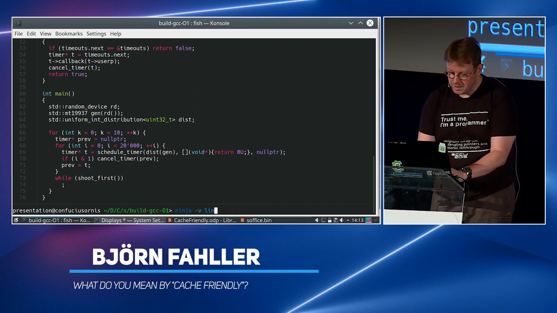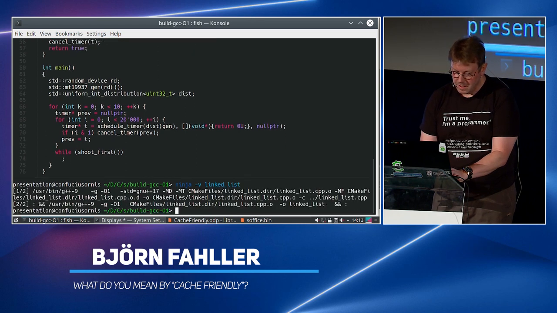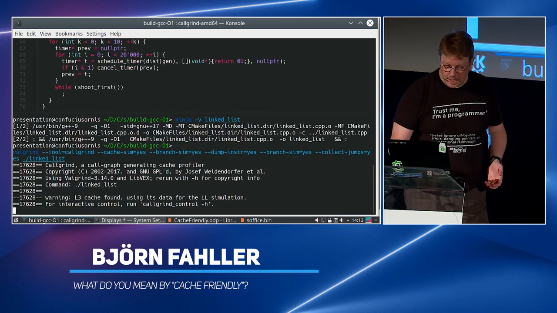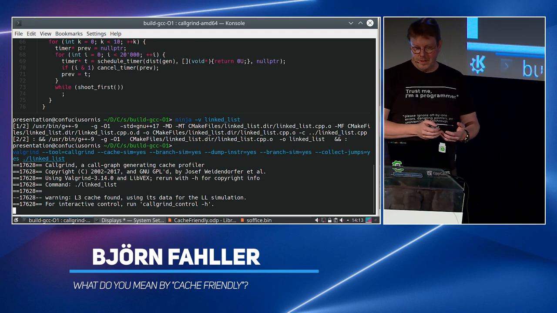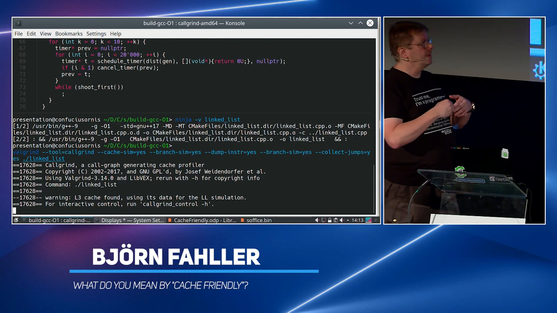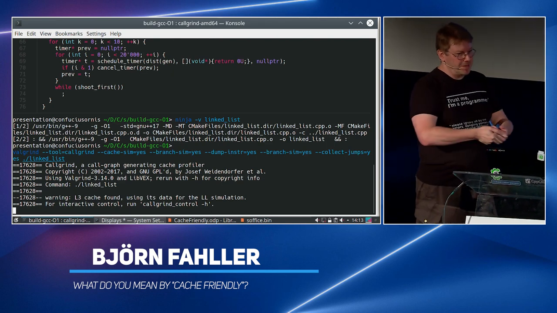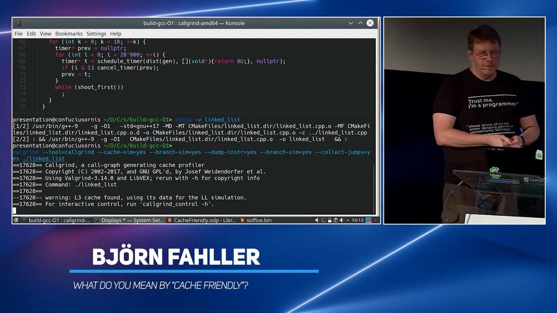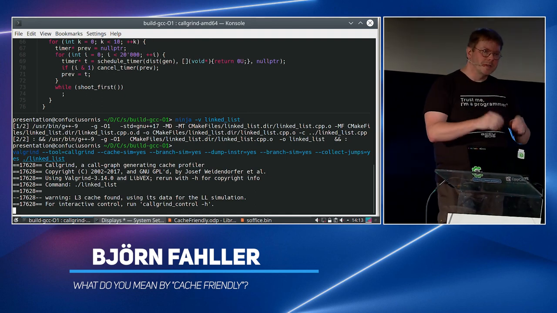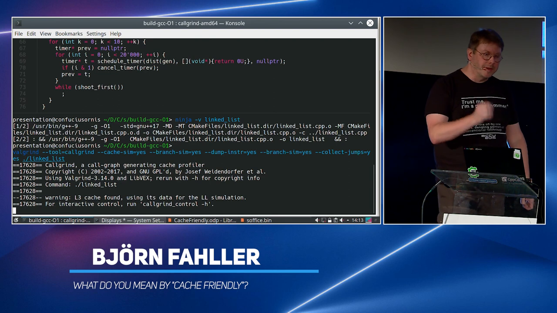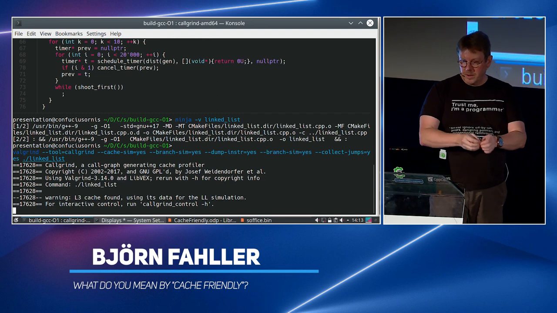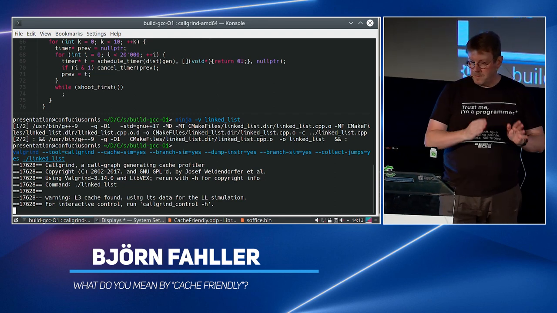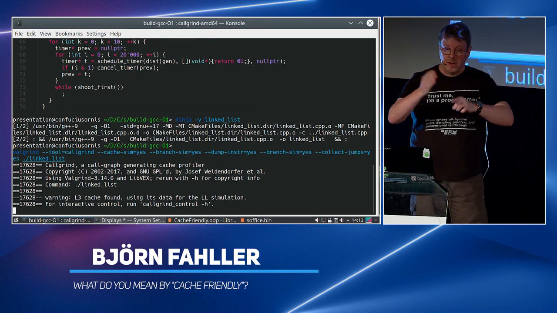No, not that one, not yet. So now we can run it. And as I said, Valgrind is a CPU emulator, so it is emulating your CPU in software, collecting information about every single instruction, where it is, how it got there, how many times it got there, and it simulates a cache also, so for every data access it collects information about whether it was or was not in hot cache, and for all levels.